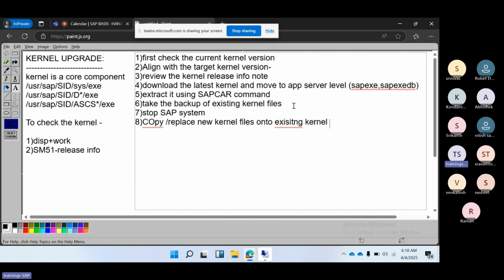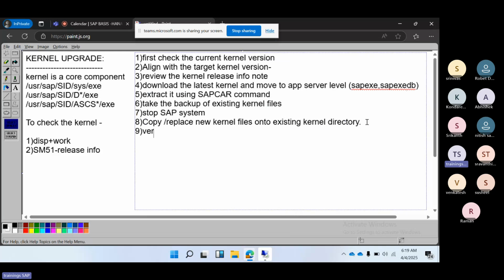Whatever you have extracted in the earlier step, those new files we need to copy onto the existing kernel directory. This is a crucial step here. Copy and replace the existing kernel directory.